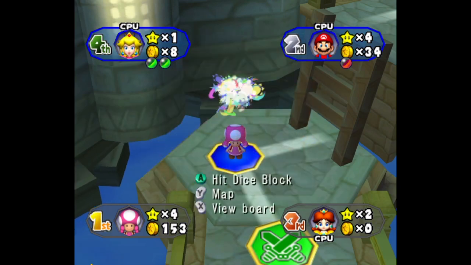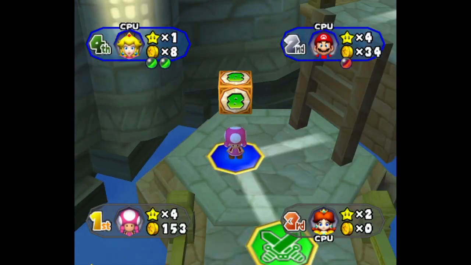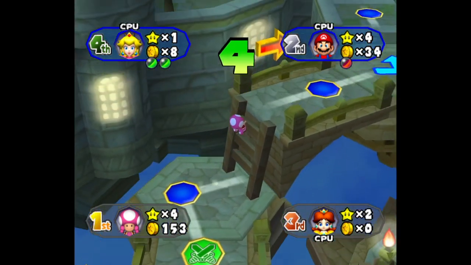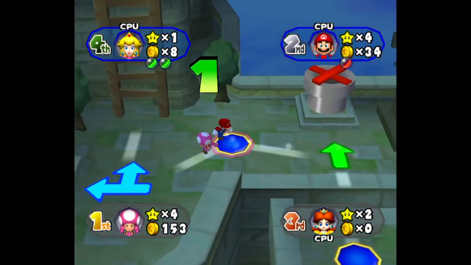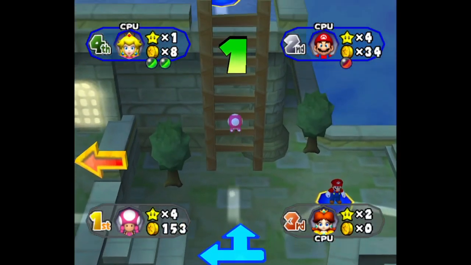Okay. I have to look at the map right now. If I get a 1, I'm safe. But I get a 4, so... Oh, I got an intersection, have I? I think I'll go up towards the shop.